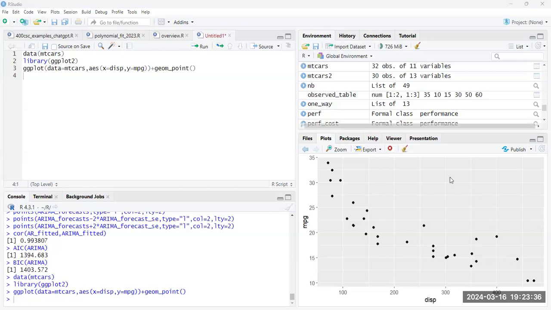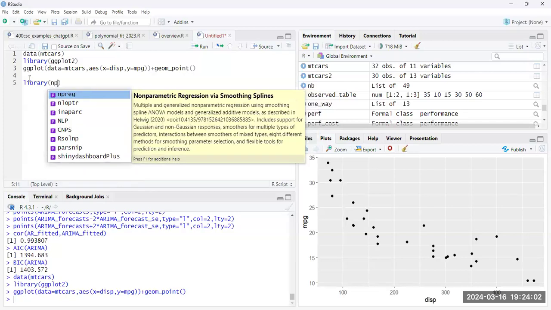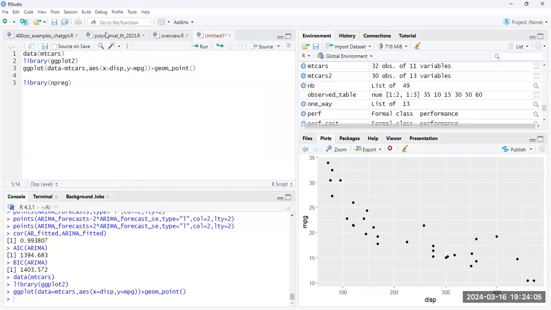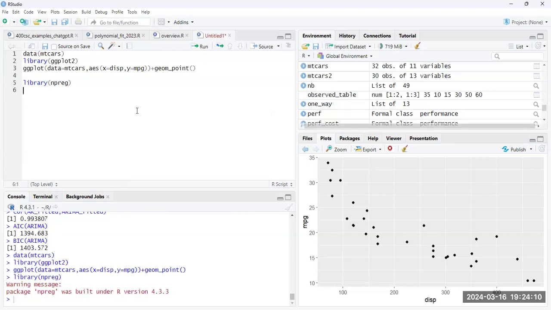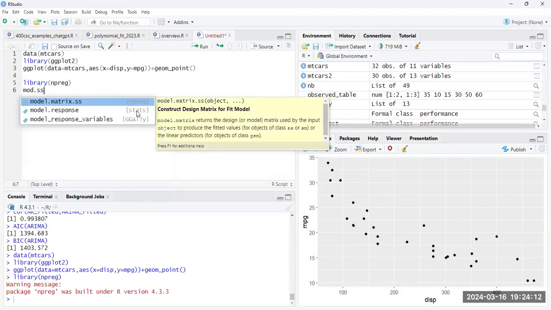But in all of those cases, we have to make decisions about what kind of nonlinearity we're dealing with. And so dealing with non-parametric regression methods might allow us to model the data without having to make those decisions in advance. So we're going to start with smoothing splines, and we're going to pull in another library. And again, if you've never used this package before, make sure that you download it from the tools menu and install it first. And then we're going to build a smoothing splines model.